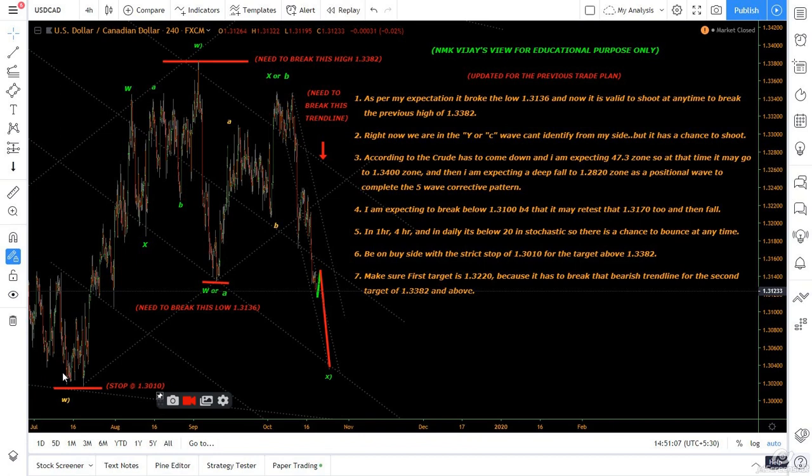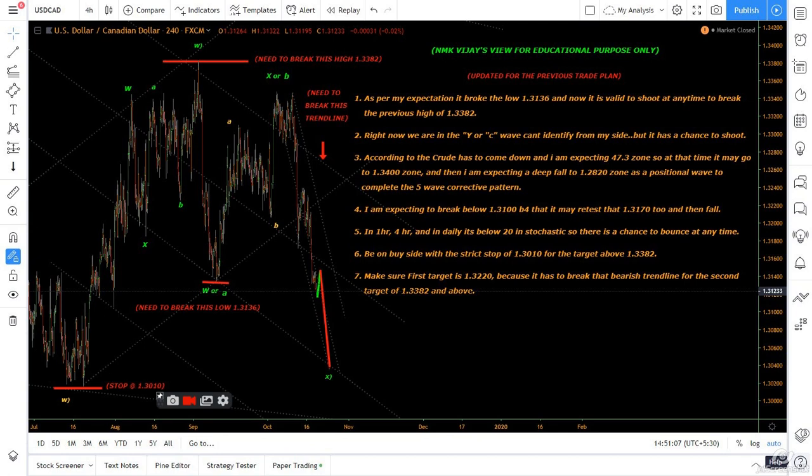I have placed a stop loss here because whether it ends as a simple correction or it will go to the downside. If it is a 1, 2, 3 wave, it will keep on going to the downside. So in that kind of trading I have placed a stop loss. If it hits the stop loss and then bounces also, I won't do anything. I will keep watching for 1 or 2 days, and then if I get confirmation, I will take a buy or sell. Not immediately.